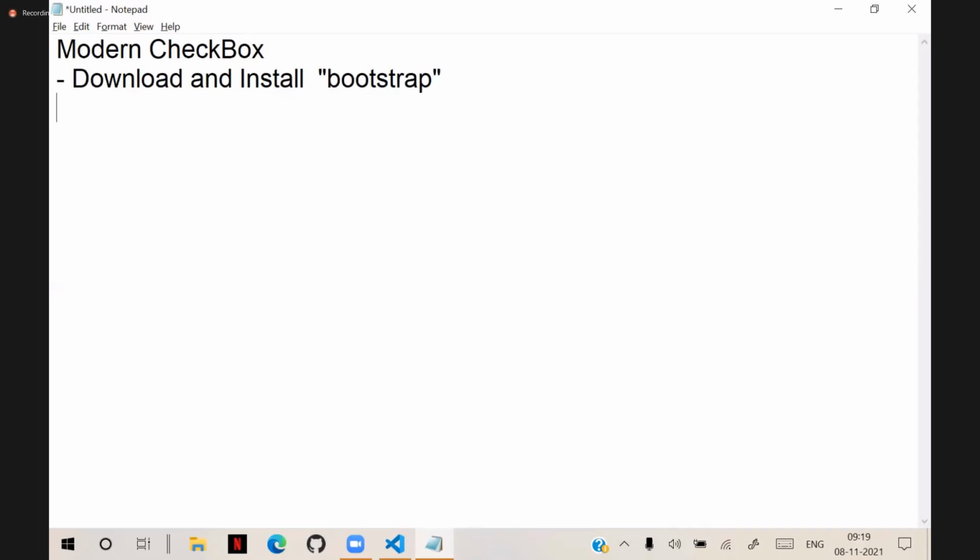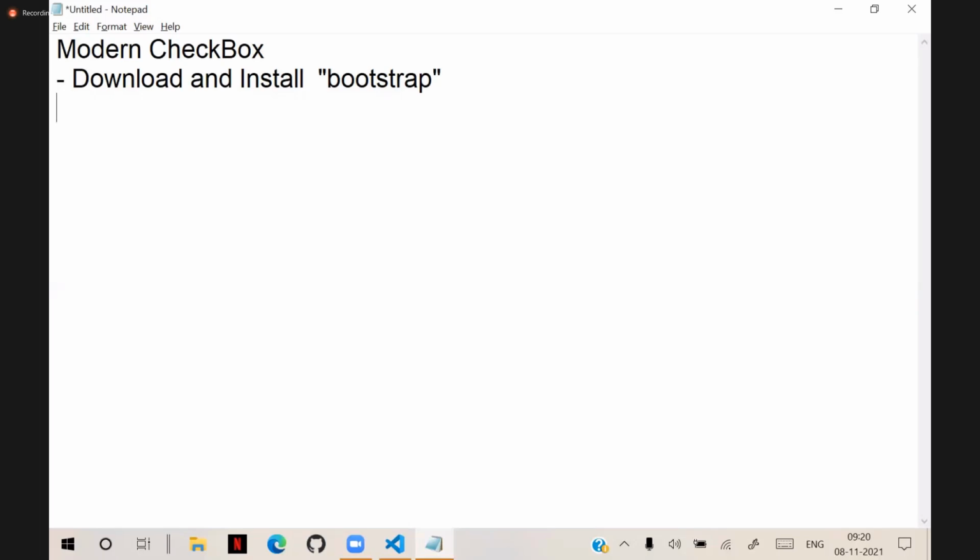Download and install bootstrap. Already you downloaded and installed bootstrap icons. Later we will learn bootstrap in detail, as a separate session. But as of now, to design modern forms, we need this bootstrap.